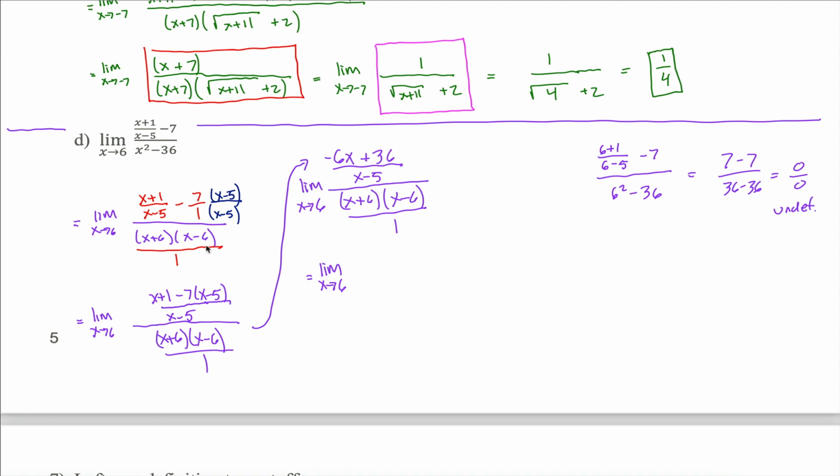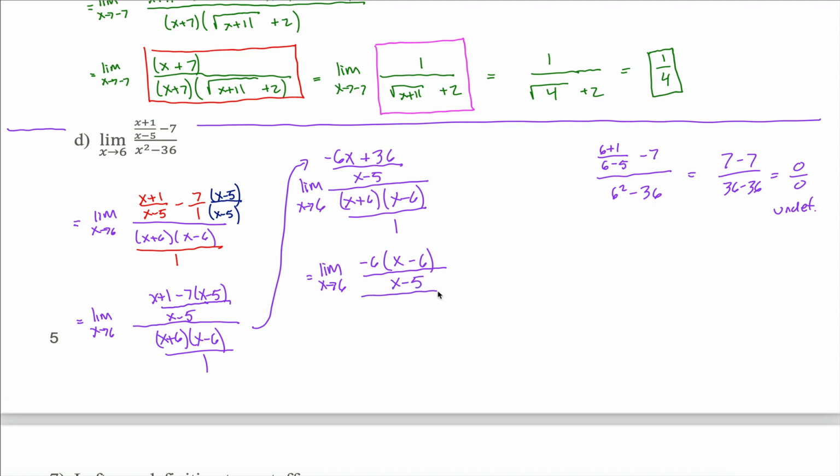There was supposed to be an x minus 6 up in the top and an x minus 6 down in the bottom. I found the x minus 6 down in the bottom, it's right here. But where's the x minus 6 up in the top? X minus 5, really close. Nah, that ain't it. It's up in here. Negative 6x plus 36. Look what happens when you factor out a negative 6 from each of those terms. If you pull out a negative 6 from negative 6x, you're left with just x. If you pull out a negative 6 from positive 36, you're left with minus 6. There's that x minus 6 that was hidden so well that I've been looking for the whole time.